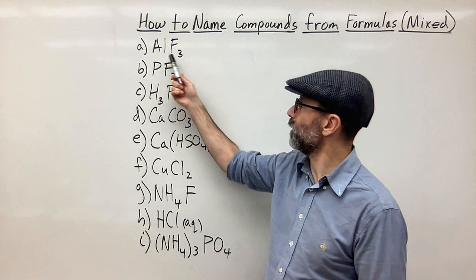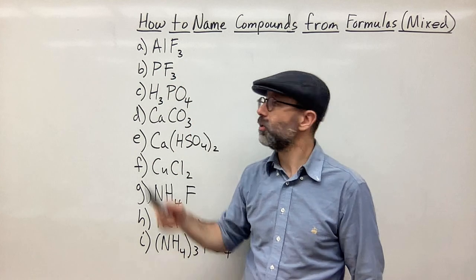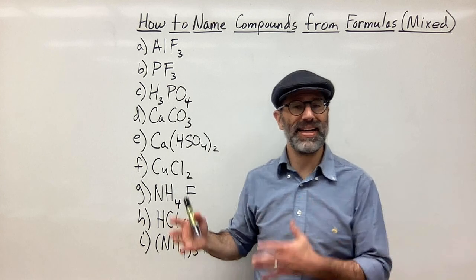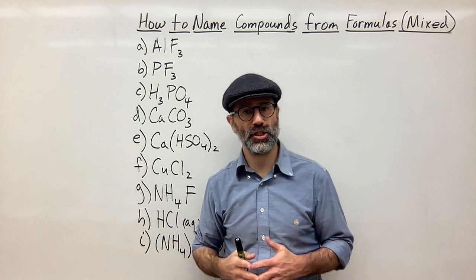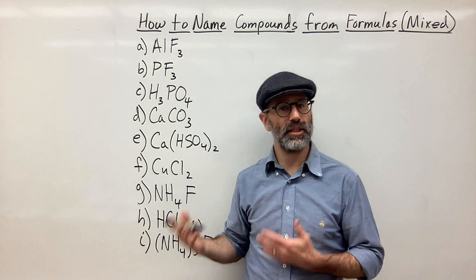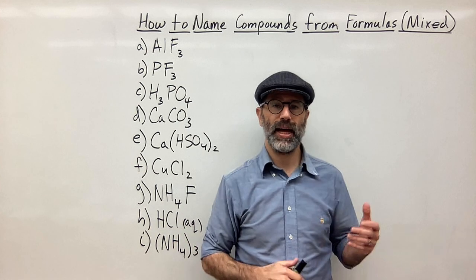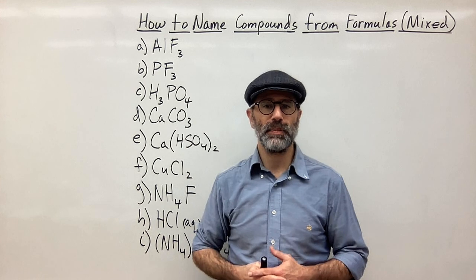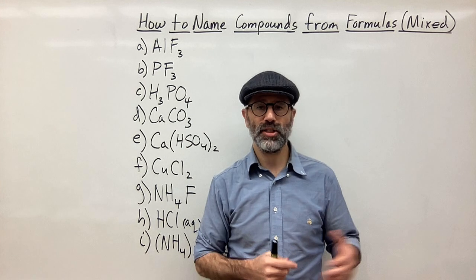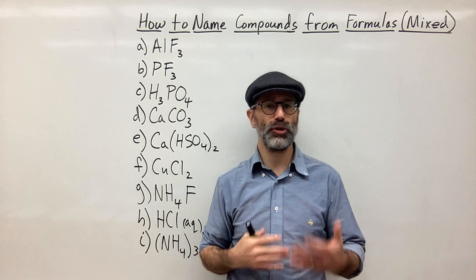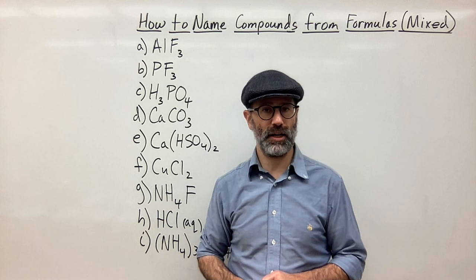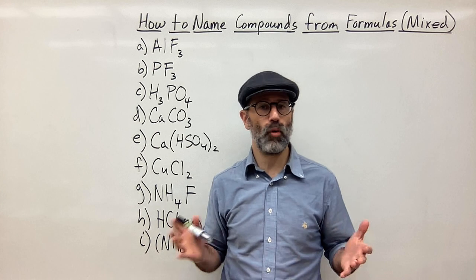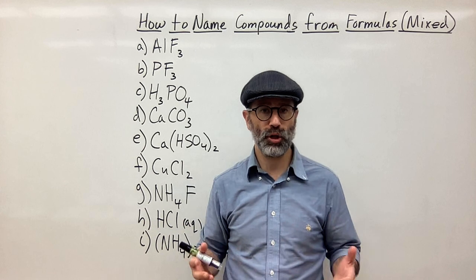So here we have aluminum and fluorine. Aluminum is a metal, fluorine is a nonmetal, so this is ionic. So now that we know we're in the ionic category, we have to ask ourselves a question about the metal. Is the metal a transition element or is it a main group or representative element? The reason we want to ask that question is because generally, if you have a transition element, that is going to have multiple charges and you're going to have to use a Roman numeral to identify the charge. If it's a main group element or representative element, then it's only going to have one charge and you don't need to use a Roman numeral.